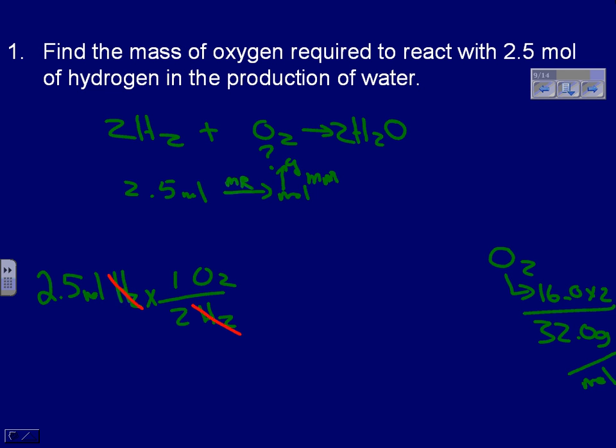But that's not what I want. So I need my next conversion factor according to my map. And that is going to be the molar mass. We can treat the molar mass like we do the mole ratio. I need the unit that I have no use for anymore, what I have on the bottom, and I need the unit for what I want on the top. How am I putting in my molar mass? Nick? So, you're putting the 32.0 grams because I want grams on the top, and 1 mole because I have moles on the bottom. Correct. Canceling out the moles, leaves me with grams of O2.